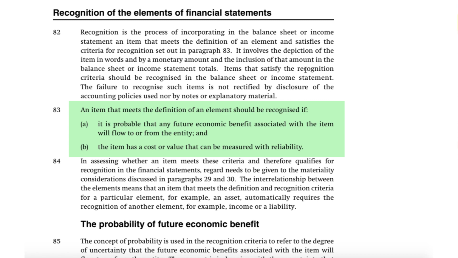I've got an economic event. I've applied my definition of inventories. Yes, it's something I'm going to be selling. I'm buying this to sell it. So I'm in IS2, I'm inventories. Can I recognize the journal? Go back to your 1989 recognition criteria and the 1989 framework.